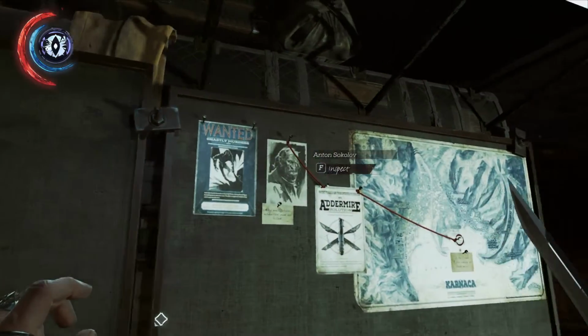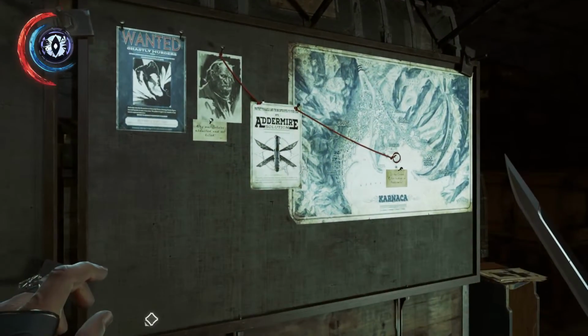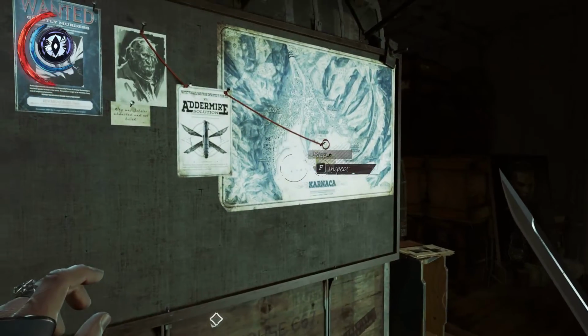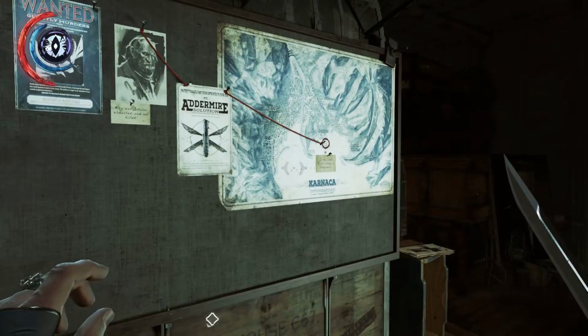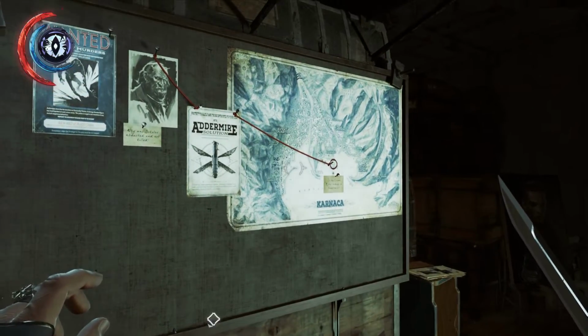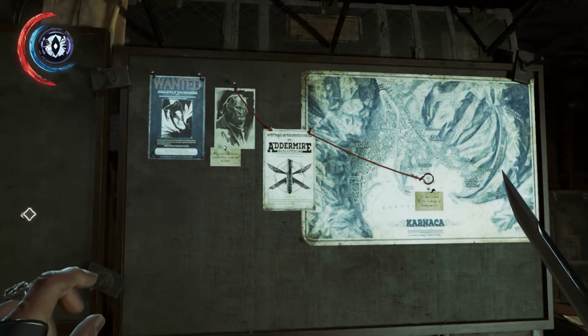I don't know. This is crazy. With that watchtower, the only way to get to Addermeyer is through the carriage station. Yep, pretty much.